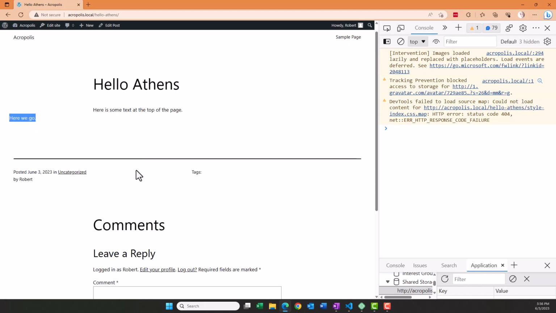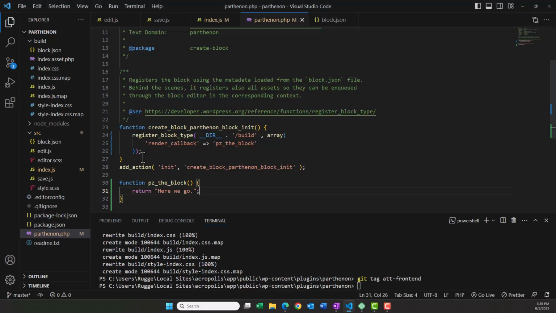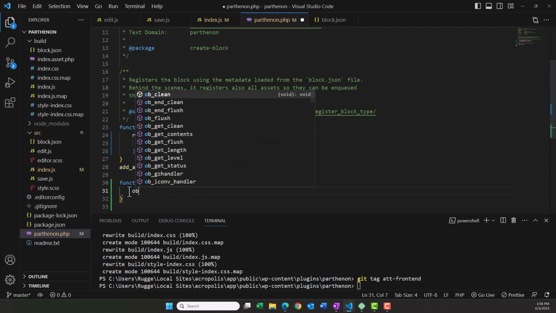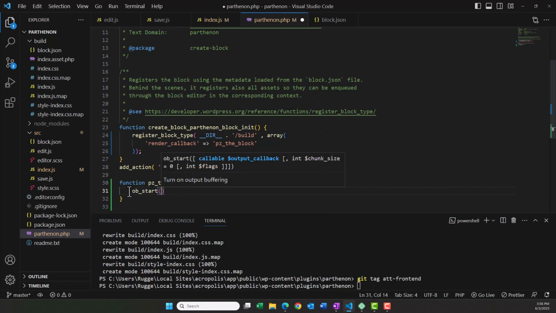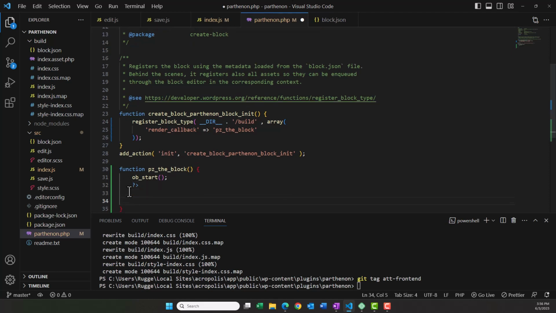Now, obviously we can do a little better than that. To make life easier as far as putting in a bunch of HTML for this block, I'm going to use output buffering, which is a great feature of PHP. So I'm going to use output buffer start, and then we'll drop out of PHP here, and I'm going to start us again so I don't forget.